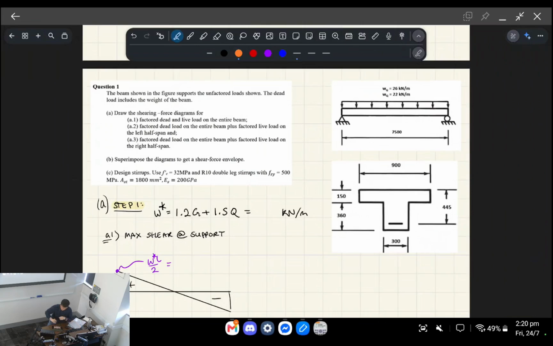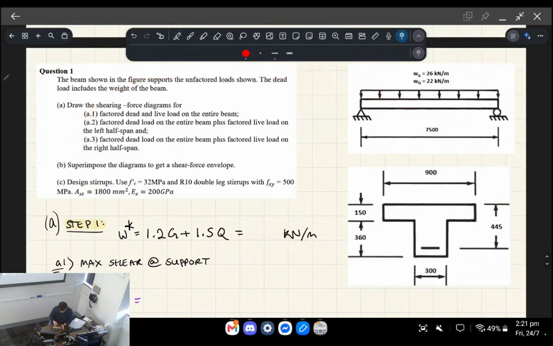Okay, so all right, that's what we're working towards, right? On the left-hand screen, we want to create a shear force envelope that looks like that, and then derive a formula to find the design shear, right? And on the right-hand screen is the question that it's presented in, okay?